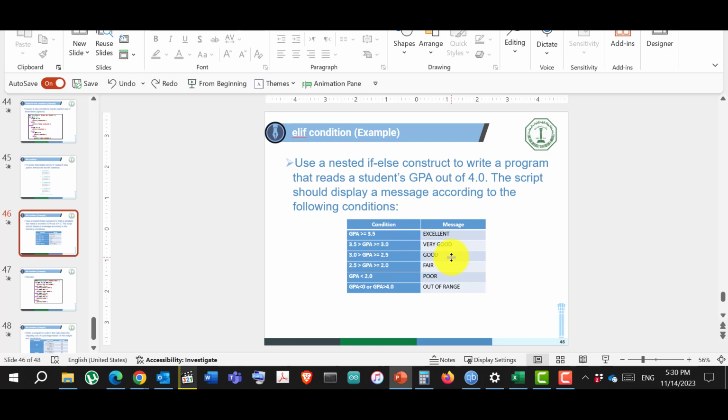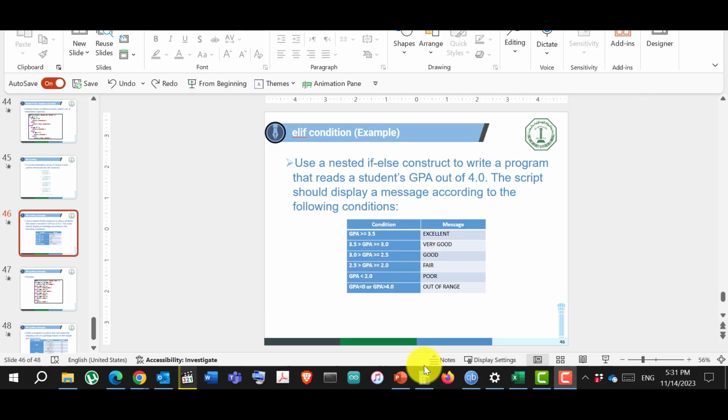And you notice we have now multiple conditions that we need to check. In order to do this program, we can do it in two ways. One, we can use the else if condition, or we will use a new one which is called elif condition. Before I talk about elif, first let's try to do this one with the simple nested if-else conditions.